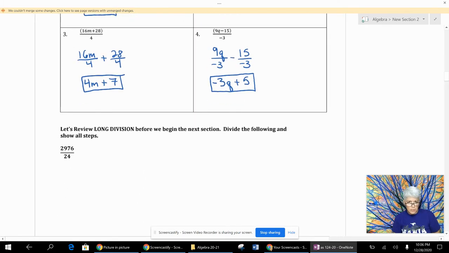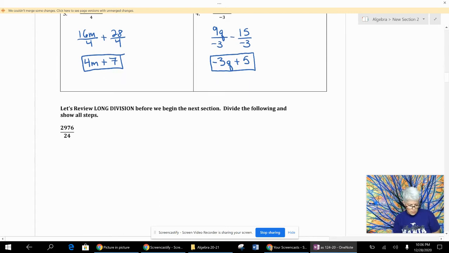All right, do you remember long division? Do you remember how you would do long division? You would take the numerator and put it in the box, call it top in the box. And then we would say, okay, 24 goes into 2 0 times, 24 goes into 29, and I'd put the 1 right underneath the 29. And then I'd go 1 times 24. Do you remember that? 1 times 24, and then you would subtract. Then you'd bring the next number down, and then you would ask the same question.